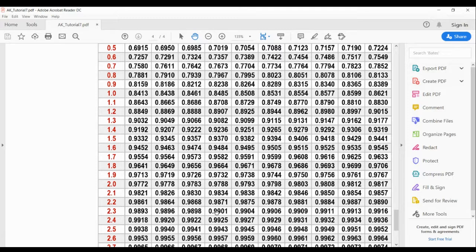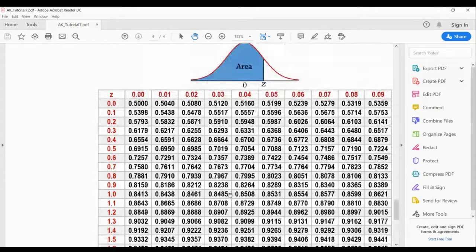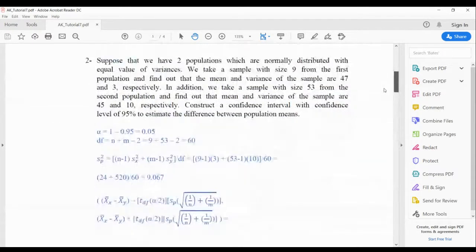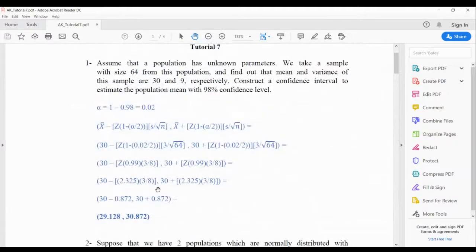So I read 2.3. But for the exam, please do this approximation by getting the average of these two, so 2.325, in the middle of that. And there is another way to approximate it, by the way I explained for the box plot in the previous lecture, which is the most accurate one. But in order to make it simple, we can just get the average of these two, which is 2.325. That's the value I've inserted for the reliability factor in the solution.